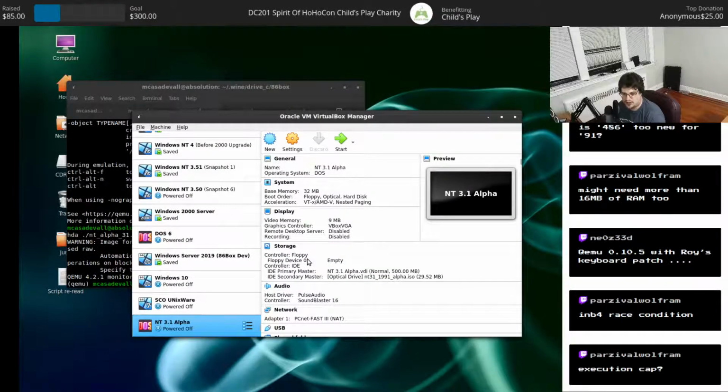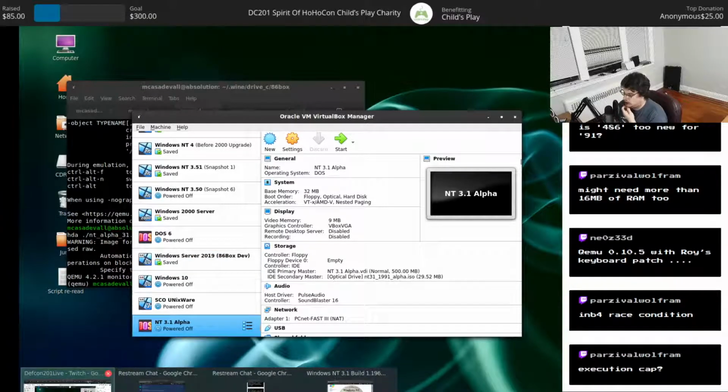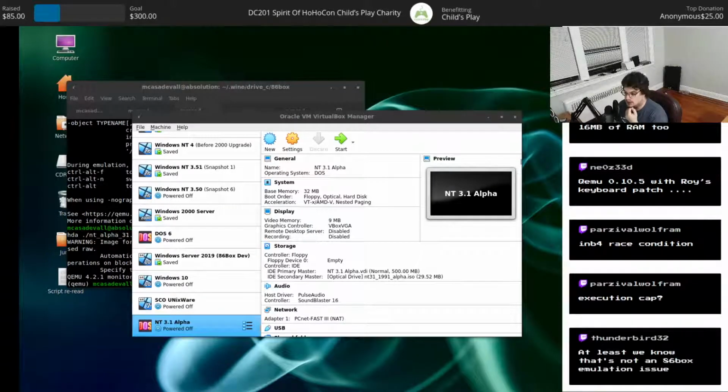And yay for Windows not having any... oh. I really don't know what to say about that. All right, let's pull up that page, because obviously we're going to have to install the kernel debugger. Yeah, no, it's spewing out debug messages, and it needs someone to acknowledge them. I've seen that on OS/2 betas, because I have a few. I haven't seen them on the NT betas before, but it doesn't entirely surprise me.